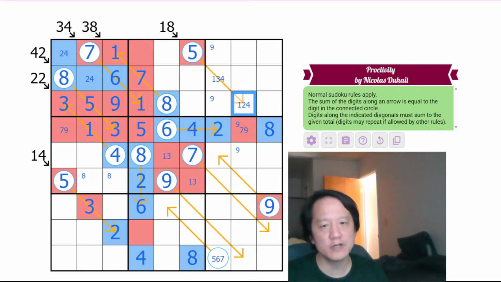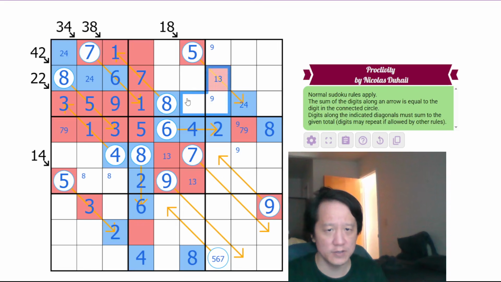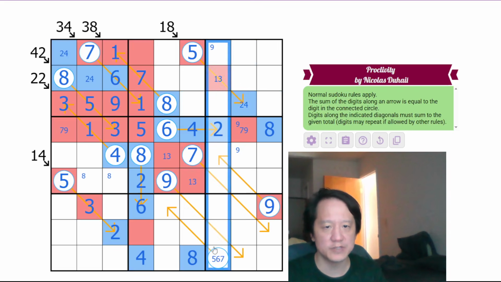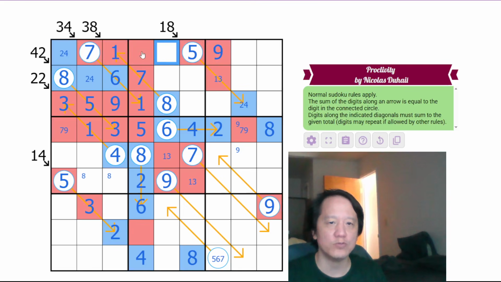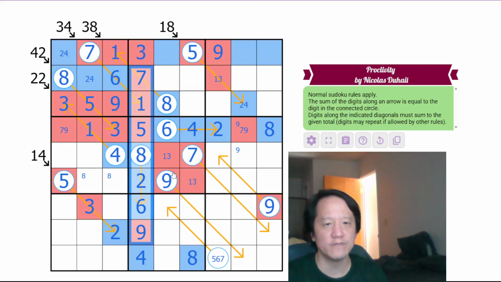1 eliminates 1 here, so therefore this can't be 4. These are all odd then. 1 and 3 is odd, 2 and 4 is even. 9 eliminates 9 here. Where's 9 in column 7? It has to be here. So this is odd. We have 5 odds in row 1. That eliminates odds in the rest of the row, so these are all even. And this must be the 3 because it's the last odd. That makes this 9 there as the last odd in column 4.